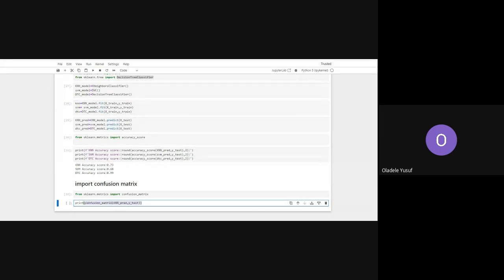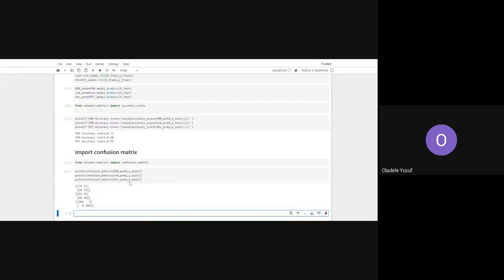I can just repeat this for the three. The next one will be SVM. I think it should be in small letter. Yes, it's in small letter. Then the next one can just be DTC. Okay, so I can run this.